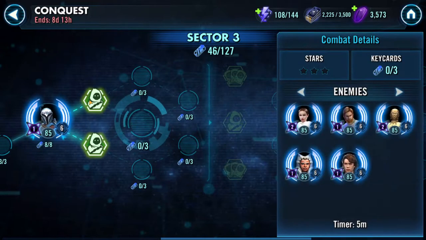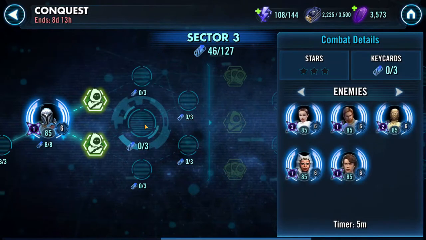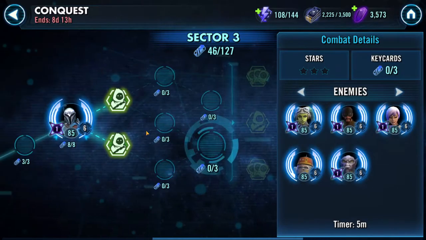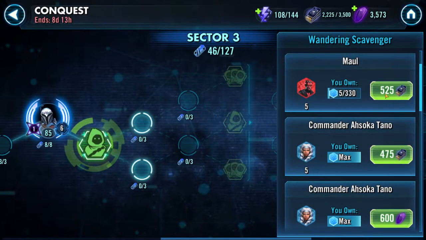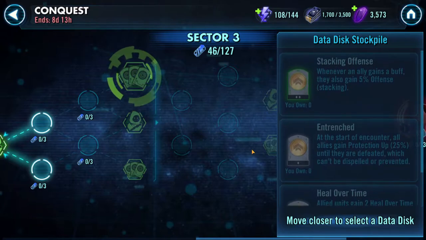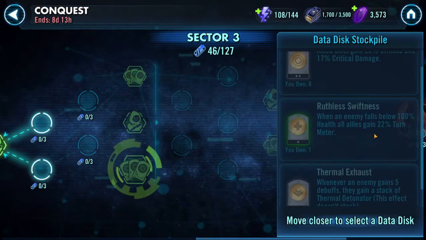Okay. So, what have we got? Oh, yeah. Let's see. That's a doable for Bounty Hunter. We'll do that. Are you manageable? Okay, I'm going to commit this way, and we'll see if I need to pivot up. I can do anything. We'll buy our Maul Shards. Let's go. Very happy about that. So, stacking offense, I'm not impressed. Ruthless Swiftness, yeah, I'll grab that instead.